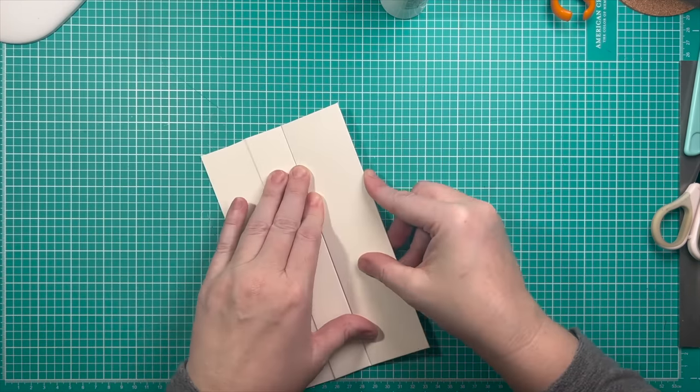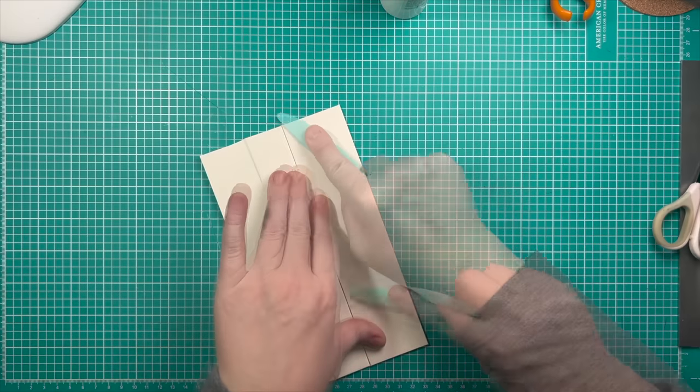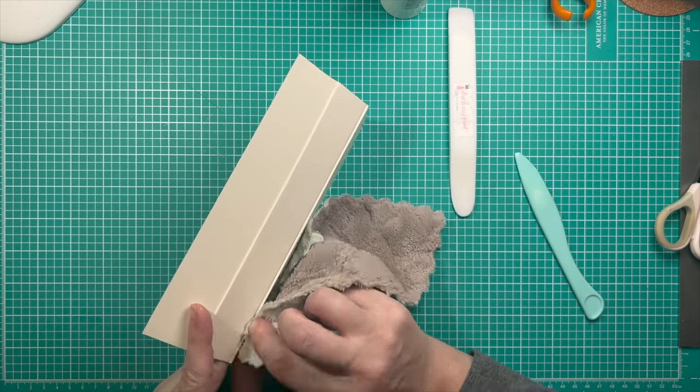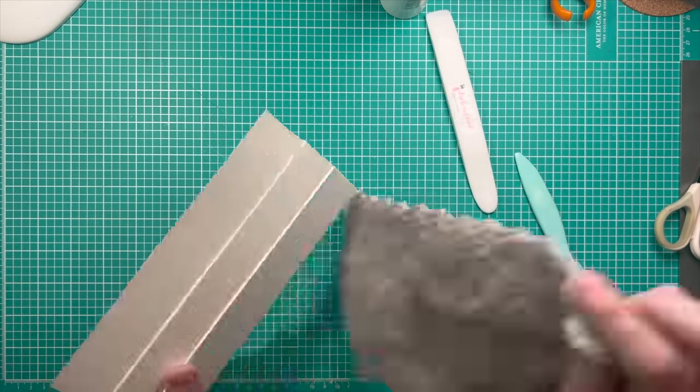Let the two edges of chipboard up next to each other, making sure I'm flush at the top and the bottom. Burnish it. Clean up any glue that may seep out around the edges. And if you get some glue in that little joint in there, just wipe it off as quickly as you can with a microfiber cloth, and you should be good to go.